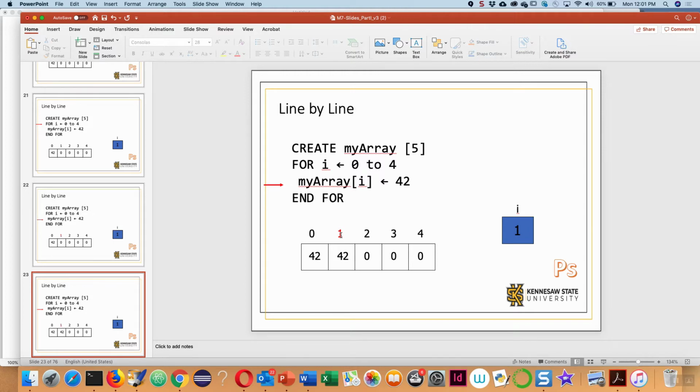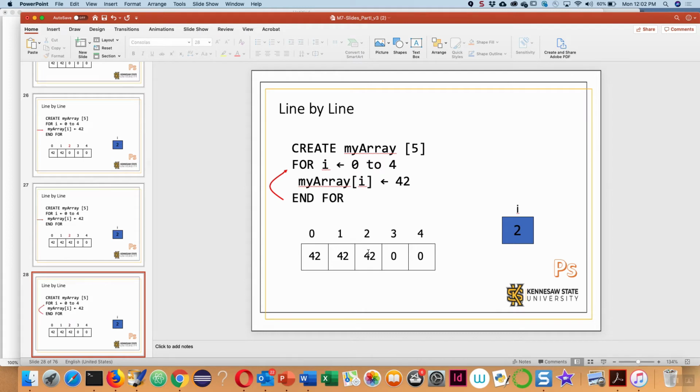And again, for the next iteration, it will go to the for loop again, right? At this position, i will be 2, and then myArray[2] will be this location, and if I say myArray[2] = 42, then 42 will come on this location.